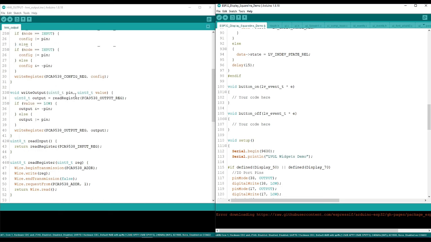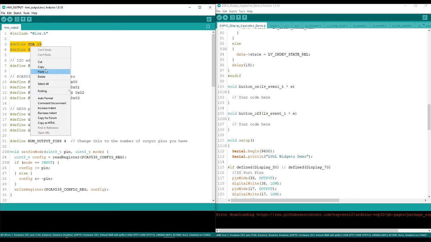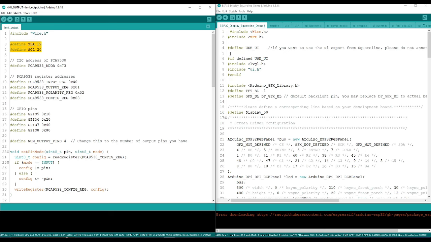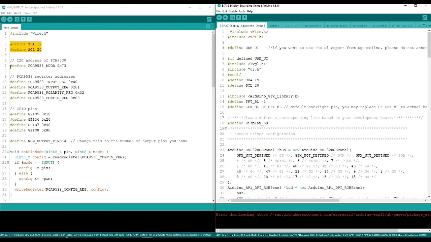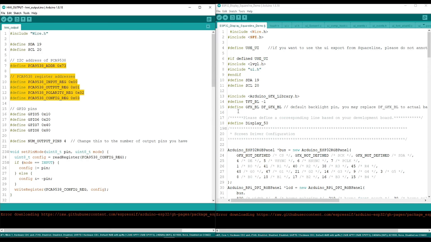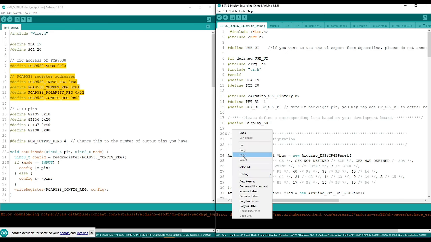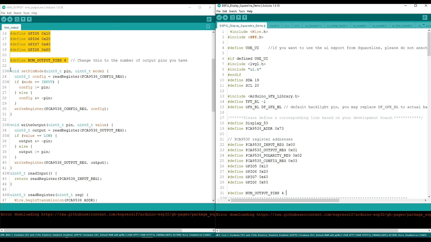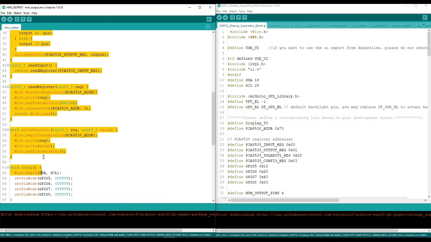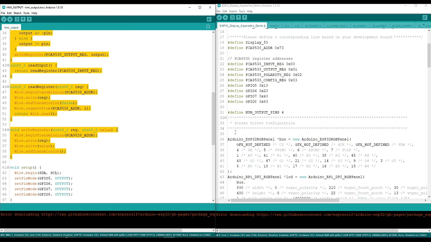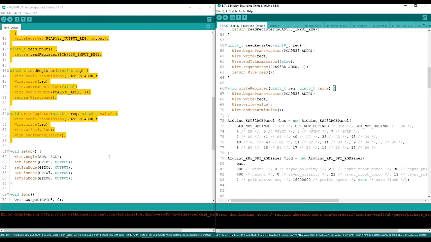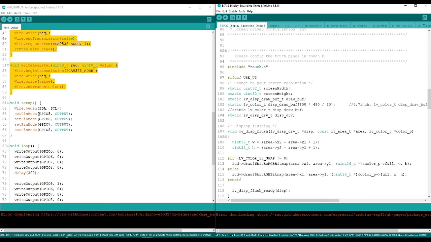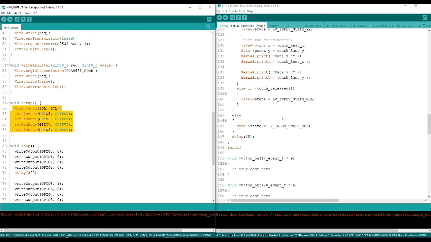Let's do the modifications. The code to turn on and off the output has to be added to the void setup function.